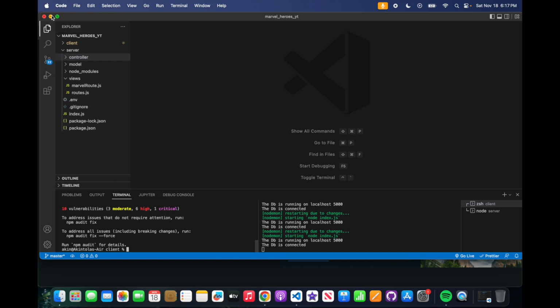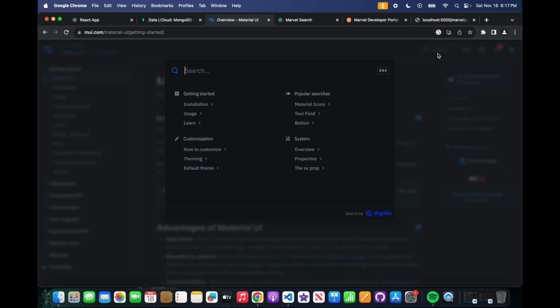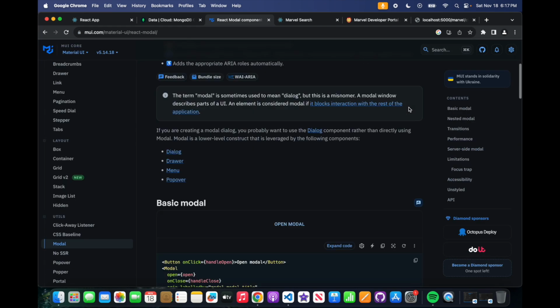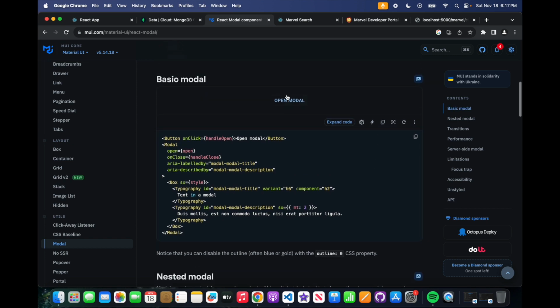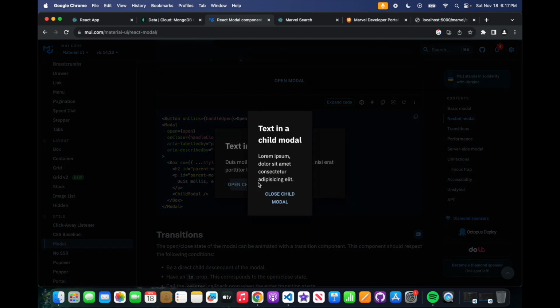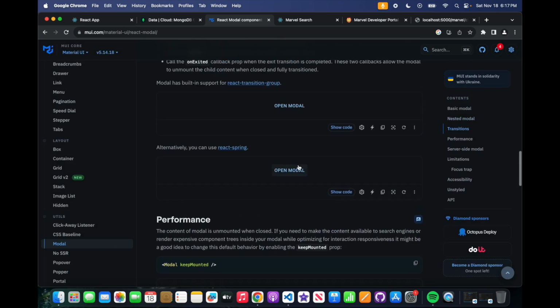Cool. So while we're at it, what we're going to be using this for is, let's search here, mobile. And it's going to show us a handful of them. So if you click this, it shows this modal. And then this one has a child modal within it. And then you can close this. And it shows us a bunch of them is what it's trying to say.